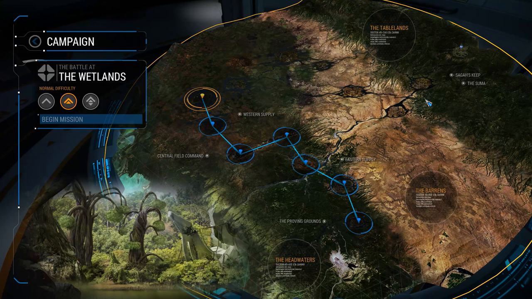And when we last left off, we were first introduced to the humans and their very, very interesting playstyle. So now we're moving on to the next mission. Now, the seventh mission in the campaign, the battle at the wetlands. Still at normal difficulty? Let's begin.